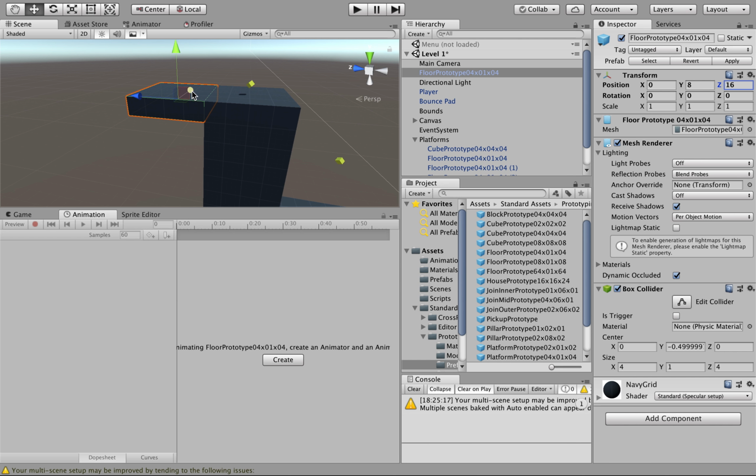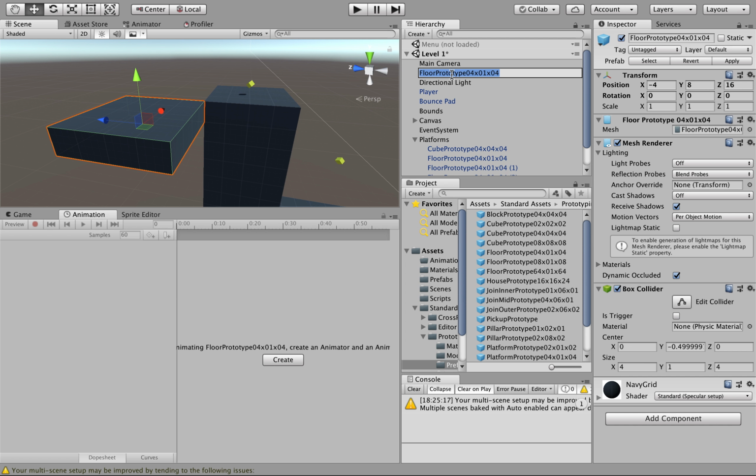And then I'm also going to shift it over a few blocks, so it's just to the right of the top platform. And then, just to keep it clear, I'm going to rename floor prototype 4x1x4 to moving platform.